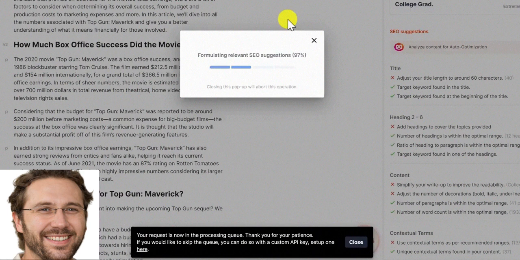And right now, the newcomer to the market as far as AI content is concerned is Surgegraph. So I want to continue to dissect this tool and see what it can do for us. I'll try to do some case studies so we can get some of this content ranking, and then I'll come back and share those with you as well. So right now it is still formulating right here. We're at 97%. I'll come back in just a second when this is done.